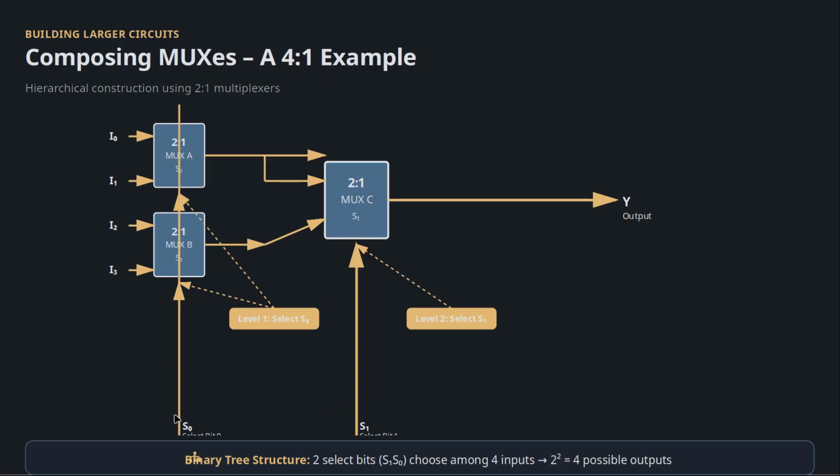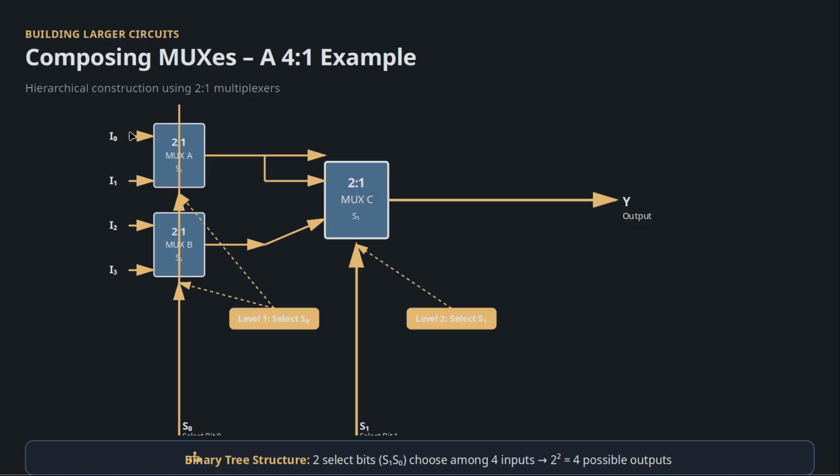The first select line will be responsible for which value you're going to send across each of these muxes. Say for instance we wanted to select I0, then we would select that for both of them. We would send I0 through this mux and I2 through this mux here. So that value is being passed onto the bus here, and I2 is being passed onto the bus here. And then we need another bit now to select out of those two. And then again, it would be 0, 0.